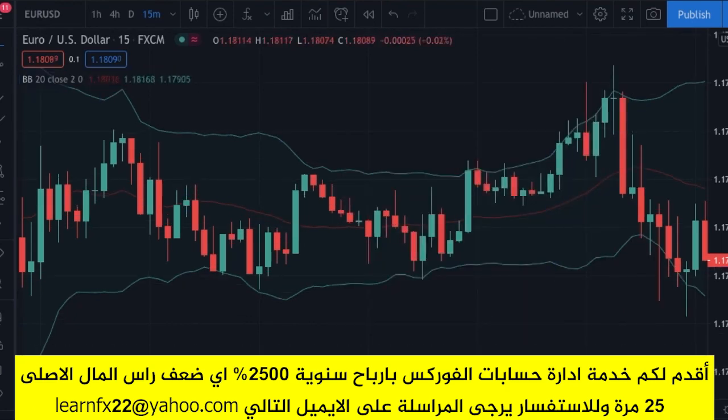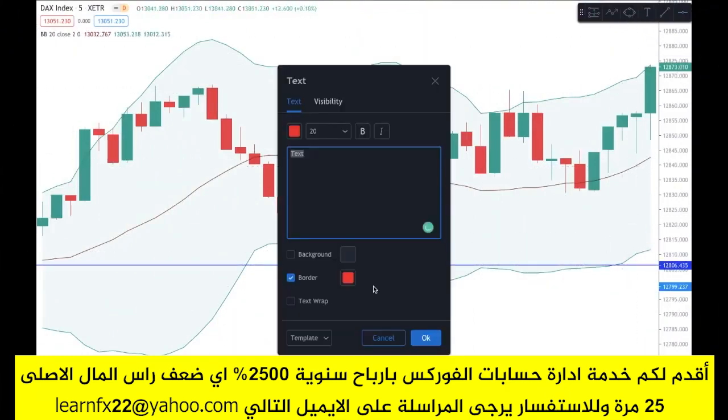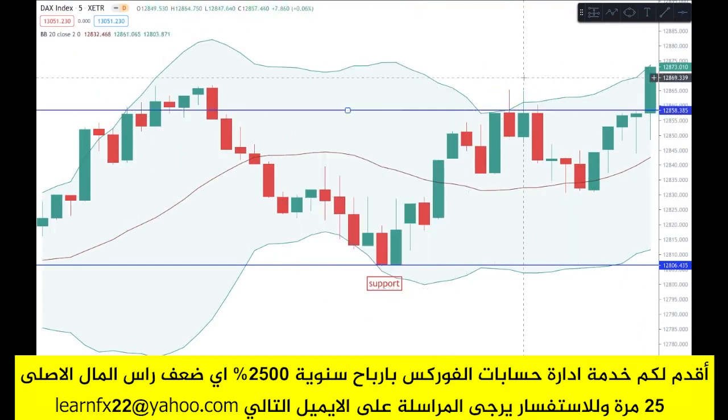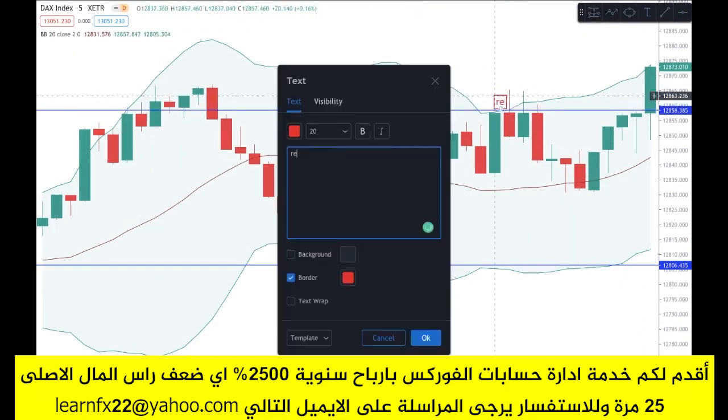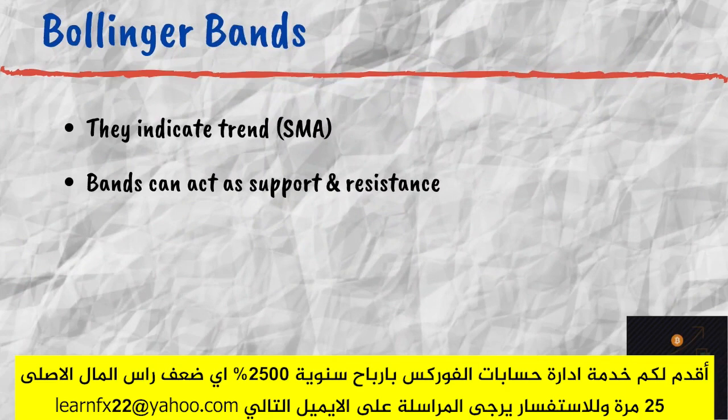On average, 95% of the bars are inside the range. They are inside the bands. So 19 out of 20 bars are inside the Bollinger Bands. Let's think about that for a second. Since nearly all of the bars are inside the bands, and since the Bollinger Bands are used by many traders, these bands can act as support or resistance. It is the second use of the Bollinger Bands. Since many traders look at this indicator, these two bands can act as a psychological barrier, and we call these kinds of barriers support and resistance.